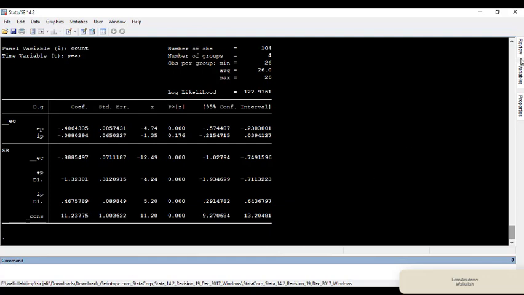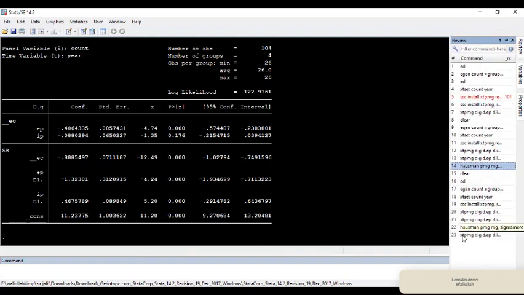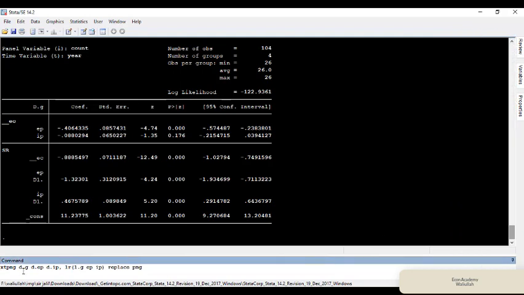For this we will run xtpmg again. We can run the same command from here, that is xtpmg d.g d.ep d.ip, comma lr l.g ep and ip, and replace, and now we will run the mg command.